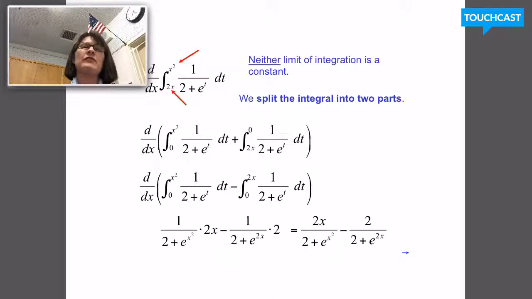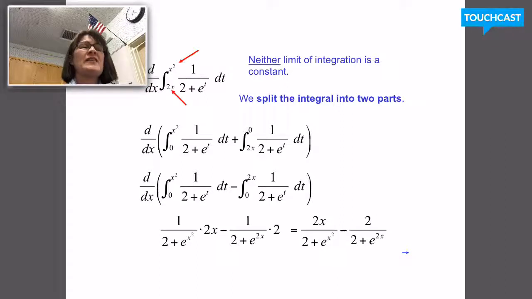Remember, to integrate from 2x to x squared is the same as integrating from 2x to 0 and then adding the integral from 0 to x squared. So that's my plan here. I'm going to rewrite that integral. You just pick any constant you want. 0 might be the easiest one to use, but it doesn't actually matter. And even if you don't think 0 is between x squared and 2x, it doesn't matter if that constant is actually in between. That rule for adding integrals still works.